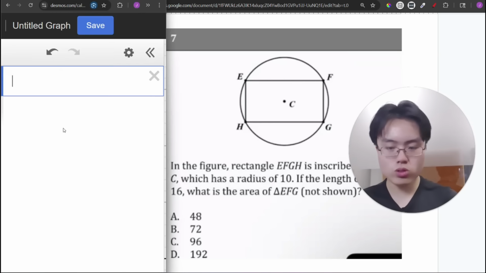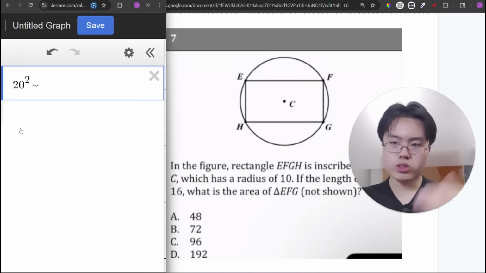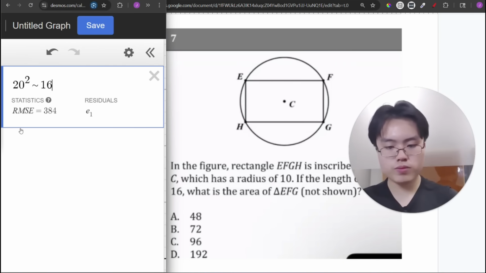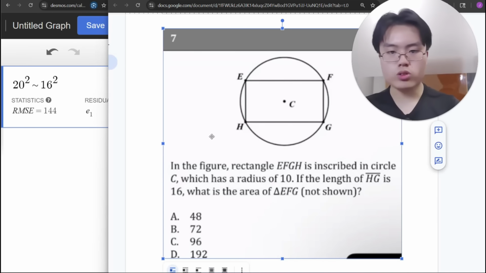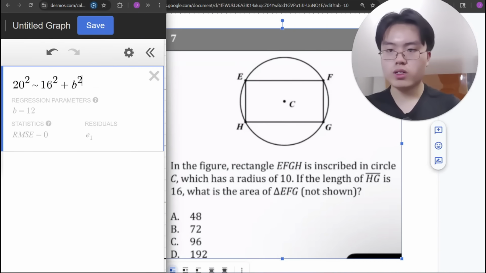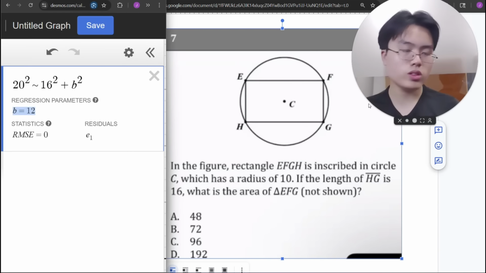If it doesn't make sense to you or isn't familiar, don't worry about it. You can just use the Pythagorean theorem. We set up c as 20, so c squared equals a squared plus b squared. Let's say a squared is 16. That's what HG equals, right? Plus FG, which we'll call b squared. And we can solve for b, which is 12, like I said.